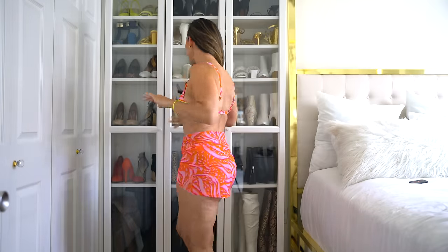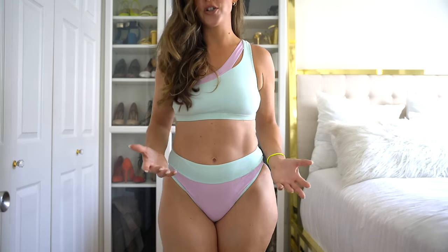I haven't really worn a lot of thin-strap triangle tops lately — as I've gotten older I usually like more coverage and comfort. But this is very comfortable and fits really well. The coloring and pattern couldn't be more perfect. The mint color — does anybody like mint chocolate chip ice cream? Because this bathing suit reminds me of that. I love the mix and match of mint and purple; the purple is the perfect color matched with this suit.